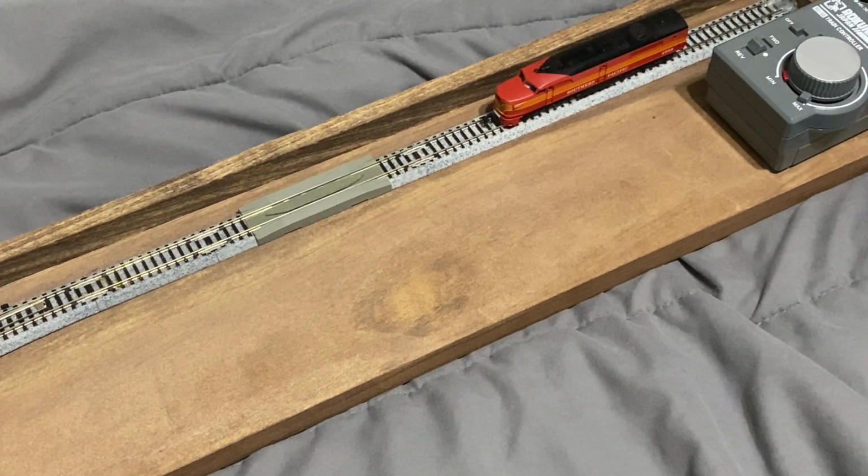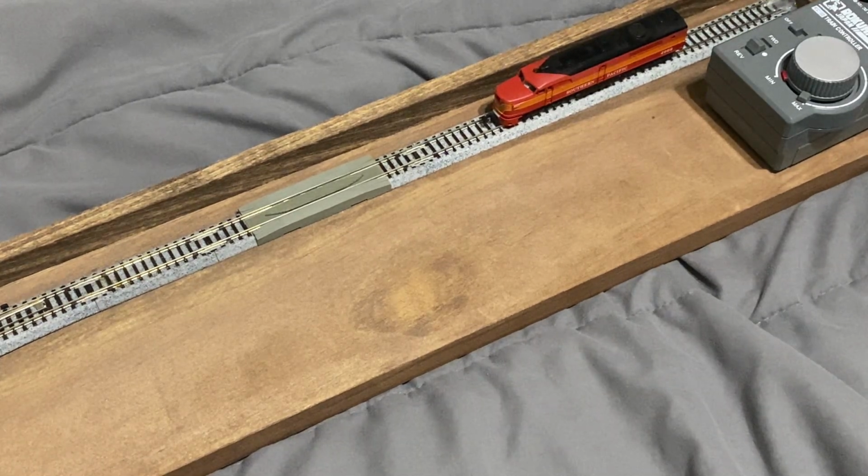I got a bunch of turnouts and new track for the big layout, and I will be working on that as soon as my brother gets his disaster out of the way from working on his O-scale layout, so I have room to actually get in and work on mine. So there will be some of that. I have at least one more locomotive that I picked up at the train show that we'll be taking a look at. This one supposedly has DCC and sound.